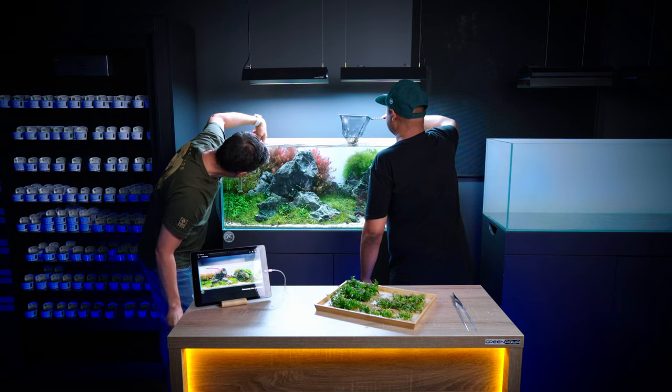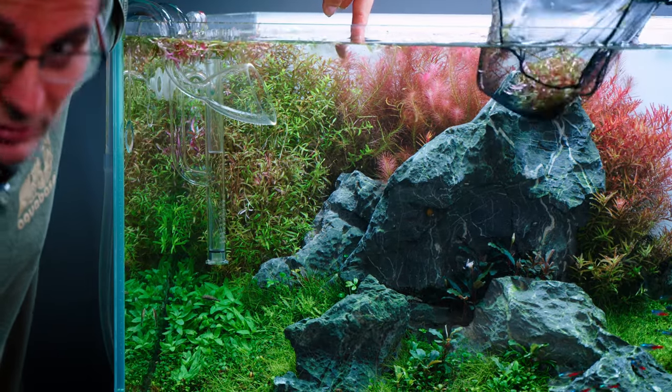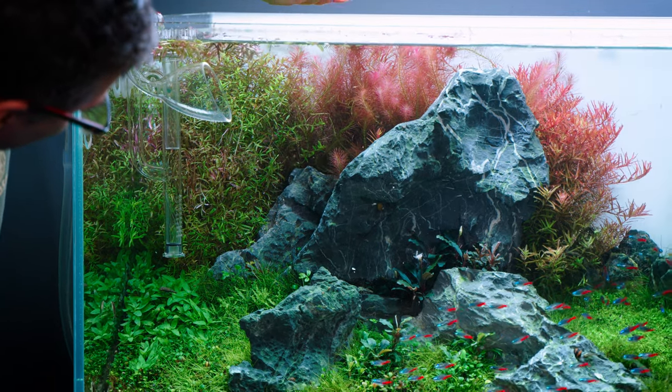See, right now, see how the smaller rock in the background got some light? You can actually see that through the camera. It used to be like this, see? Now it's like that.